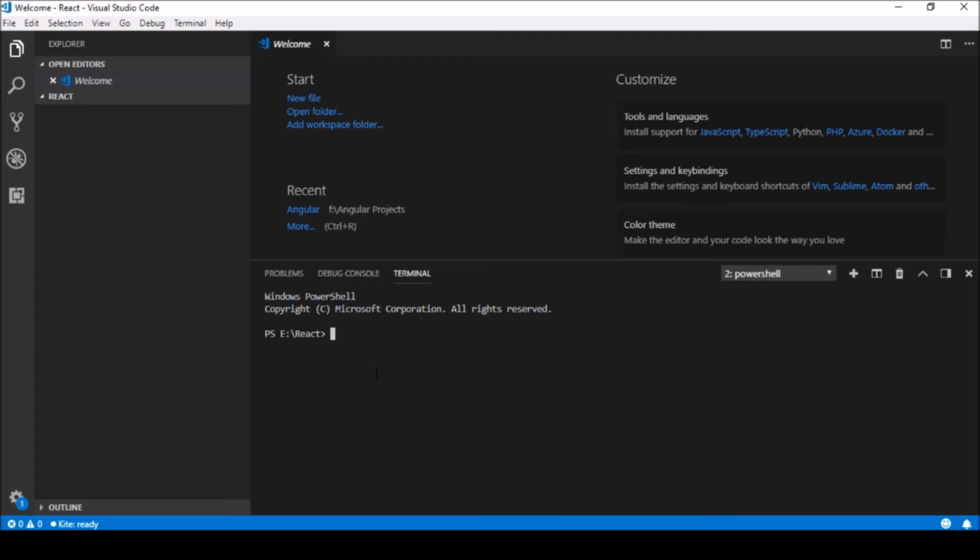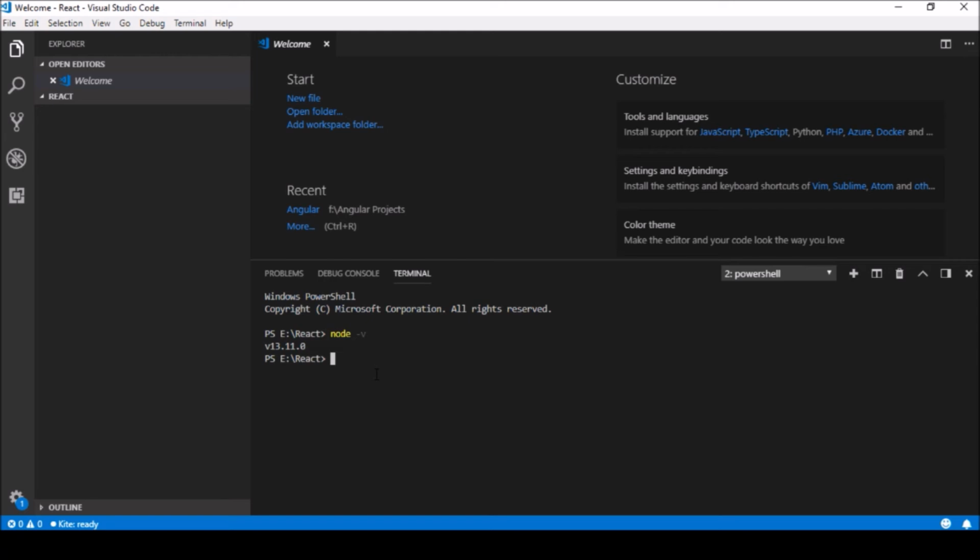So we now have Node.js with us. How to verify that? To verify Node.js, we just need to write one command, node space -v. V is for version. So it is giving v13.11.0, meaning we have Node installed. The second thing was the editor, and we are already working in our Visual Studio Code editor. The third thing is the terminal, which we are already using to execute commands. Now we have to create one application for us. So how to do that?